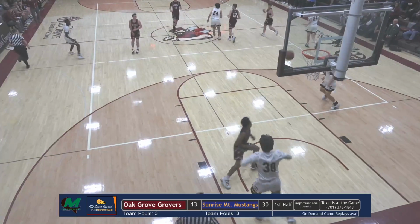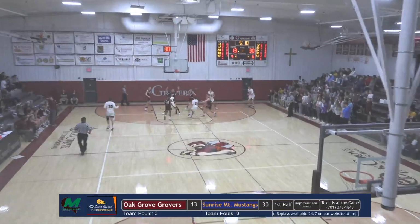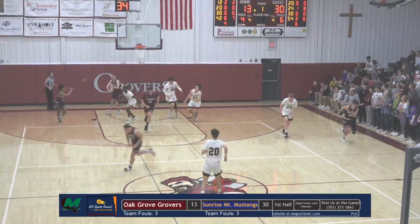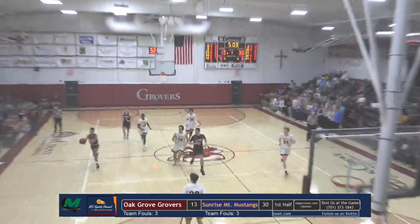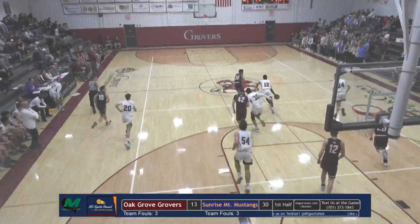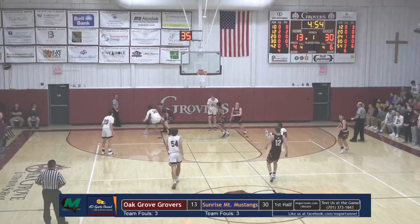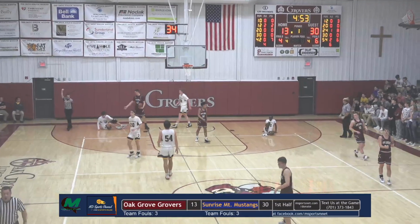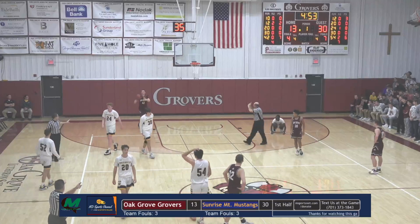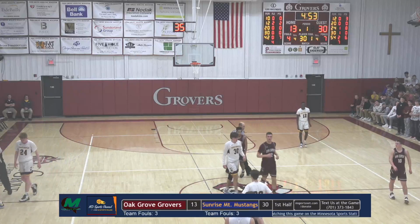Swenson with the shot, no good. Rebound pulled down by Taylor, quickly down to the other end now. Out for a 3, and it's on the way, and off the front of the rim, won't go. Rebound comes down to Mason Balmy for the Grovers, and the Grovers will work it quickly into the corner for a 3. Off the back iron, pops out to the top of the key where it's picked up there by Ekpo. Oh, it went for the alley-oop and didn't quite make the connection there, but it was a nice looking attempt, and A for effort on that one. That would have been the second one of the game.